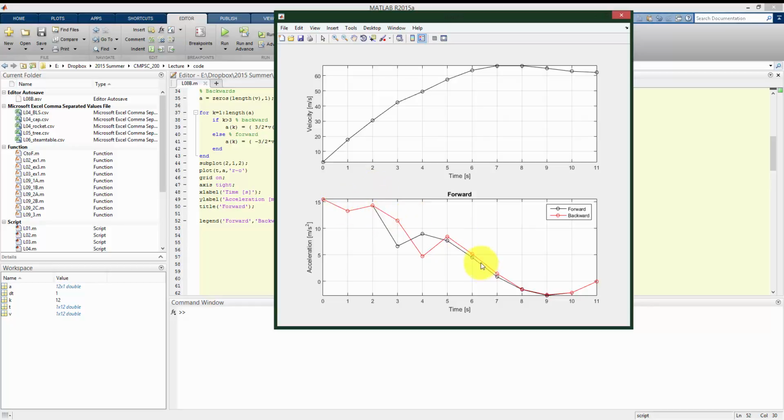So they do agree pretty well once we get to 5 seconds. The forward and the backward are pretty much the same, but before that they are a little bit different in their techniques. Although even with the forward differentiation, remember it ends with a backward differentiation, and the backward differentiation actually begins with a forward differentiation. So that's why at 9, 10, 11 they agree exactly, because they're both backward there. At 0, 1, 2 they agree exactly because they're both forward there. So it's really in the middle here that they're actually using one technique versus the other.